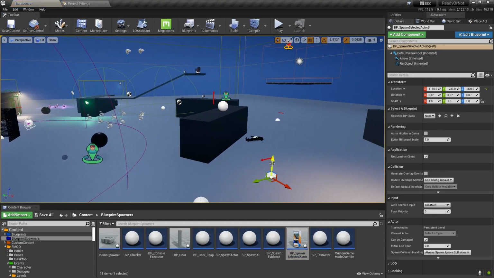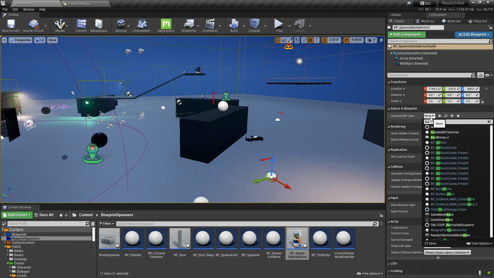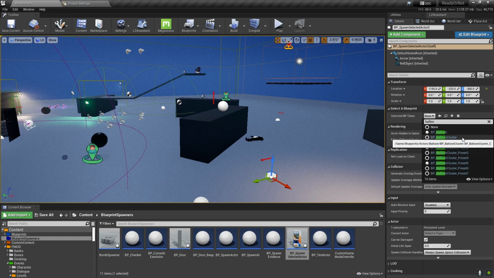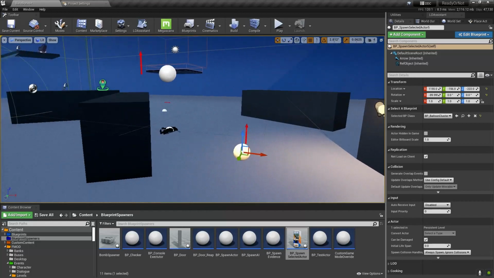And you could try this out, and you can select the BP selected class, like for example balloon. I know that the balloon works. Oops, I can type here. There we go, balloon cluster. This one works, but it actually spawns in the upward direction, in the direction of this arrow here, so you'll actually need to tip it over on its side to spawn the balloon in the correct fashion like this.